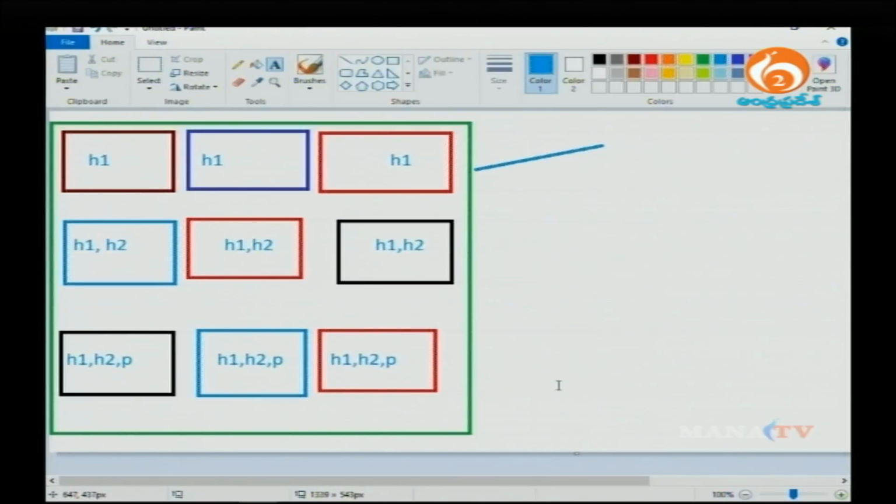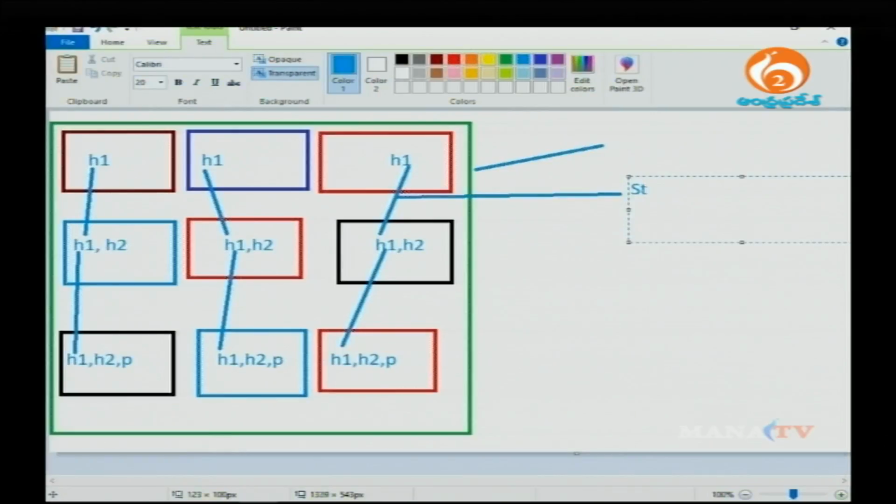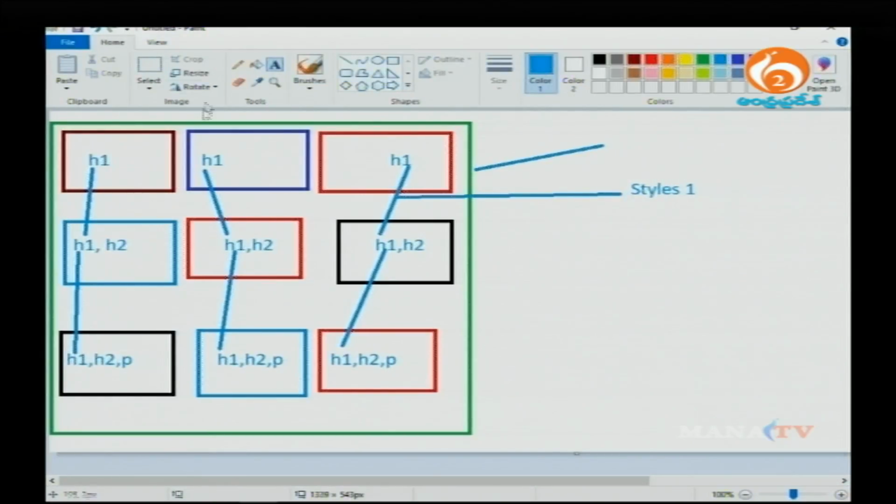What I just want to do is, wherever the H1 elements are present, in all these cases where H1 is present, all the HTML documents will have an H1 element, and this is supposed to have one style, meaning some properties that have to be applied to it.